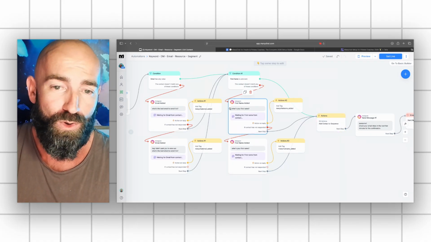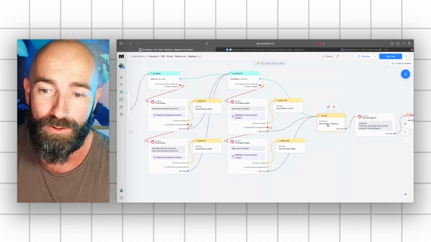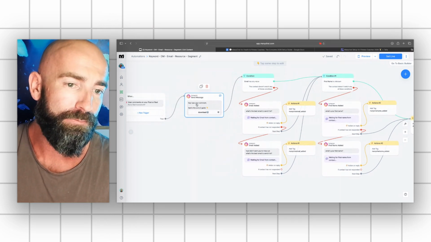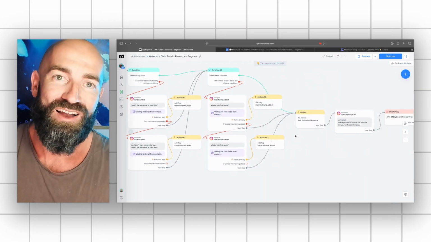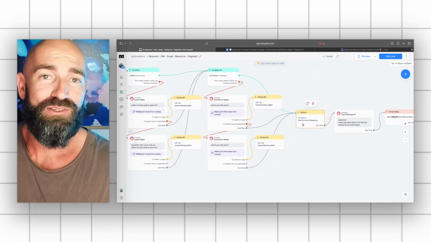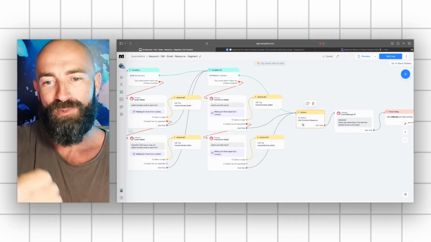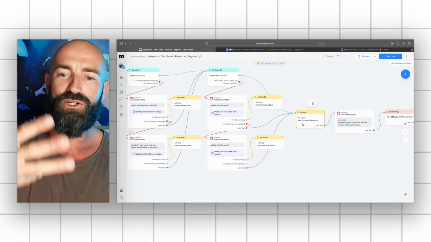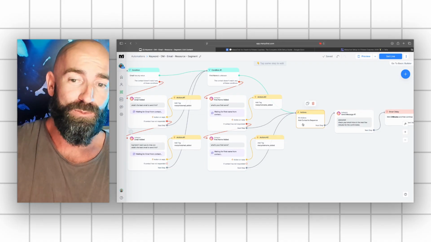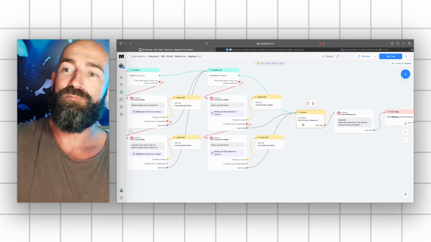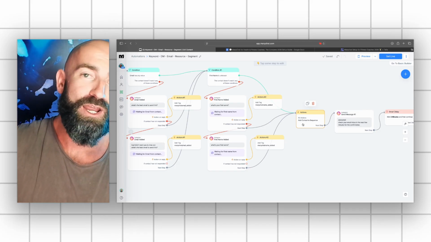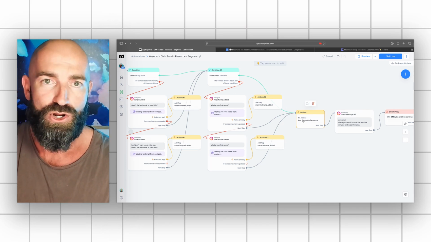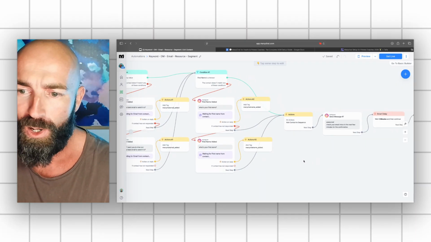So once you've got that set up, you can link them up to a certain sequence. So let's say I've got my Zone 2 guide here. I might go inside of my email marketing system software Kit and I might make a sequence about Zone 2 training. I'll give them their free resource off the bat, and then I might talk about why it's important. I might show a few case studies about how it's helped some of my clients, and then I might offer them my Zone 2 training, or another resource, something to give them more value. This is how we start to nurture things through the system.